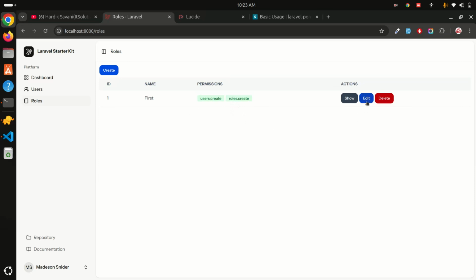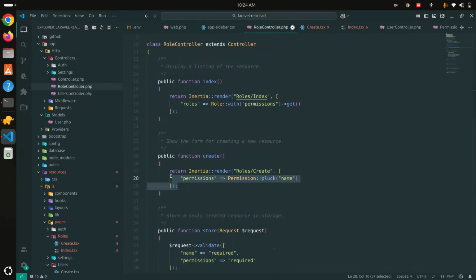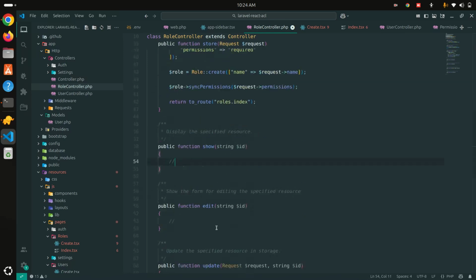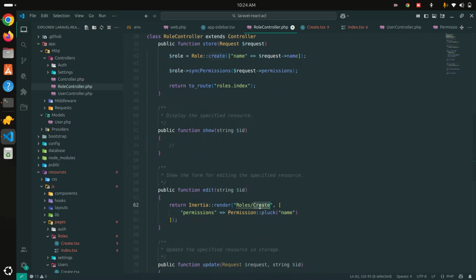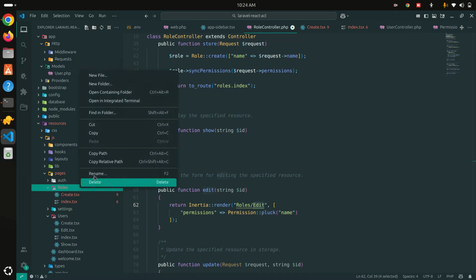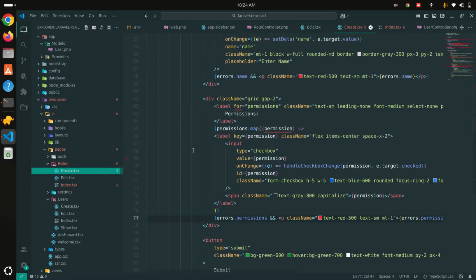Now let me go, and if I click on edit, that should be a form. We need to open it, and also we can edit it. Okay, so let me go here, and same thing, I will just copy this, because we already need to pass the permission, so just paste it over here, and instead of create, I will just say edit, save it, and go to the roles, click on it, tsx, okay, and just enter, and I will copy the entire create form.